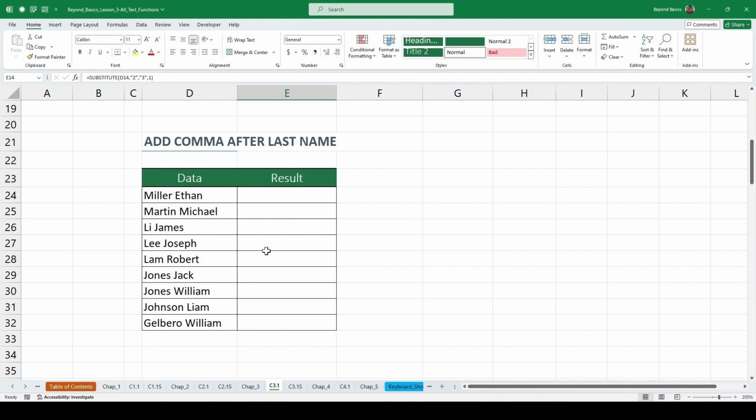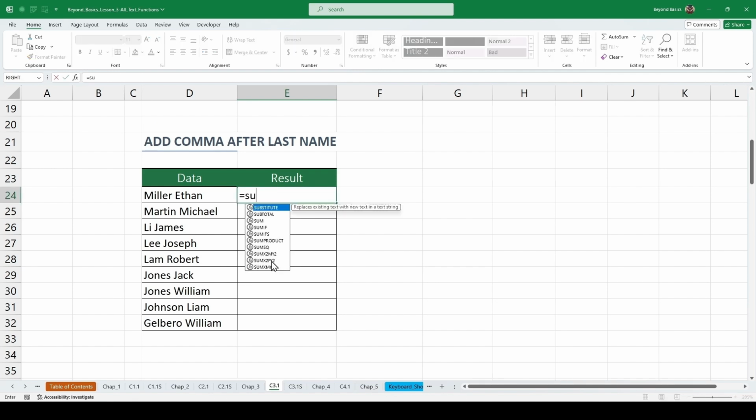All right, next, in this example, our goal is to add a comma after the last name. So let's type in an equal sign, type in substitute, press tab, select the cell containing the text string, comma. Now type in the text you want to replace. In our case, it's a single space. So we'll put a space within quotes, comma.